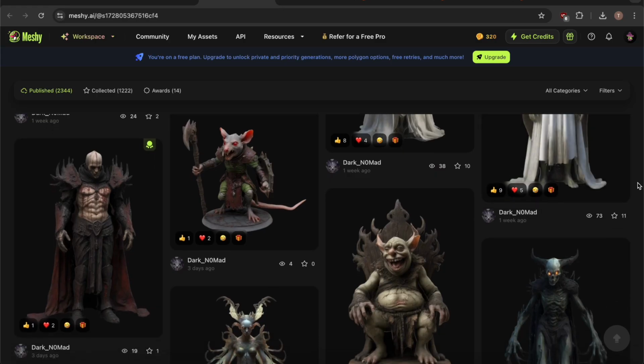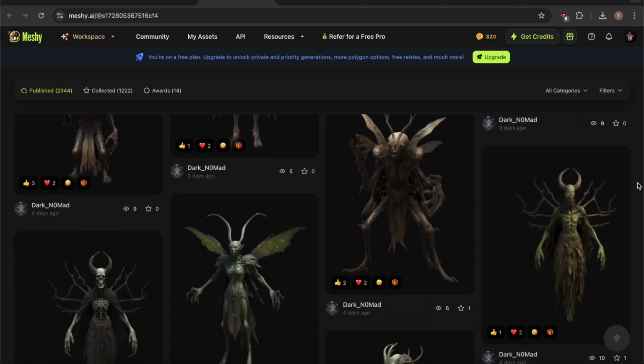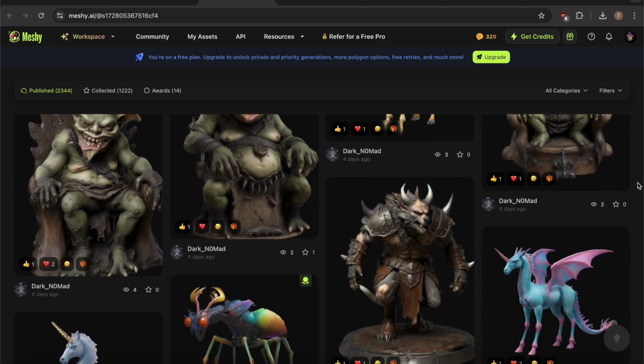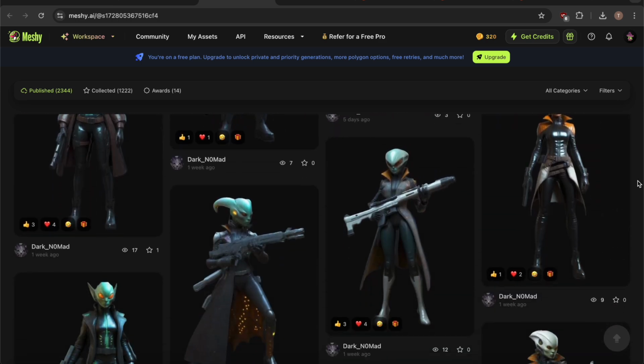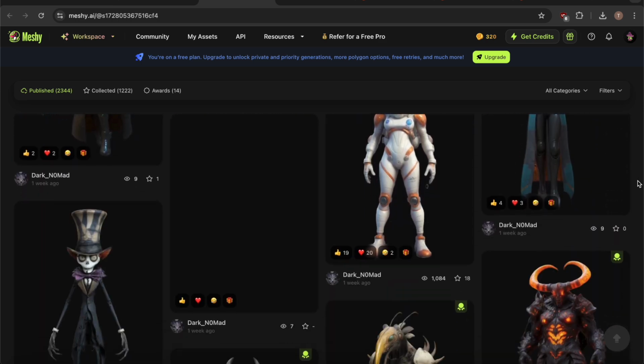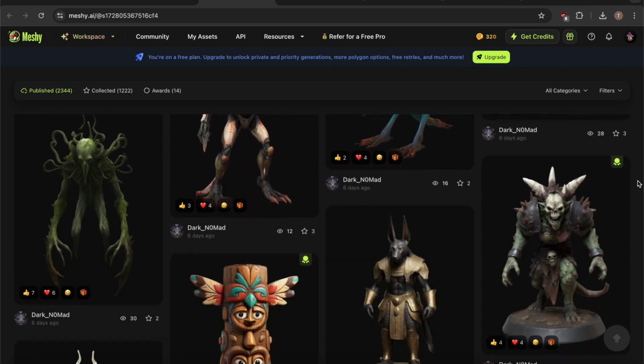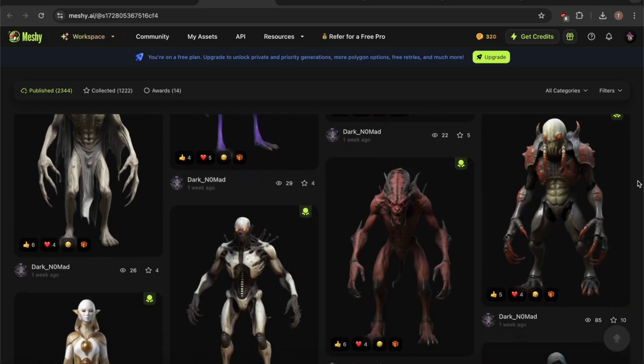Despite the areas where Meshy can improve, it's important to recognize how incredible this AI is overall. The high-quality realistic models and texture it generates are truly some of the best available on the market today. The level of detail, realism is unmatched, and it's amazing to see how far the technology has come. The AI is already mind-blowing, and it's exciting to think how it will continue to evolve and improve in the future. So this is it for this video.